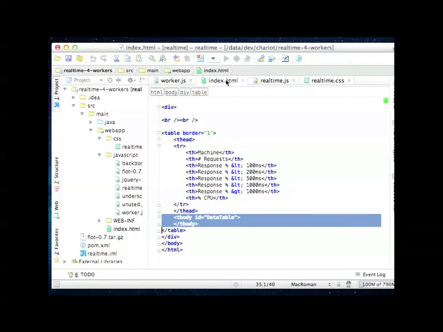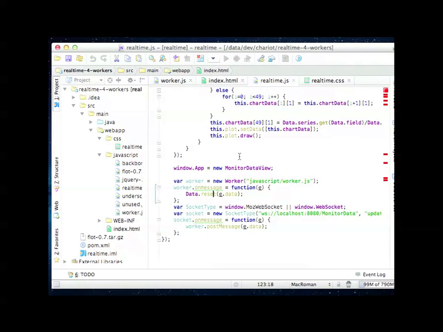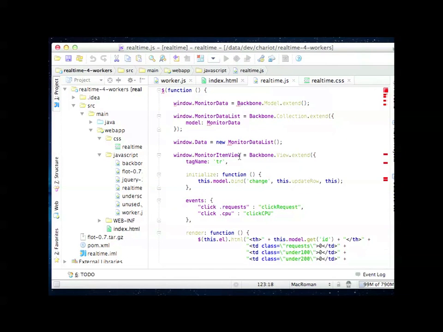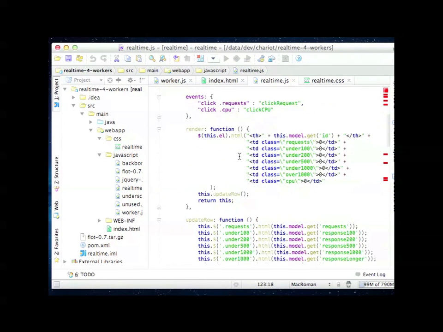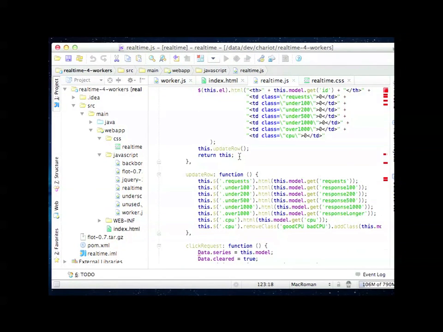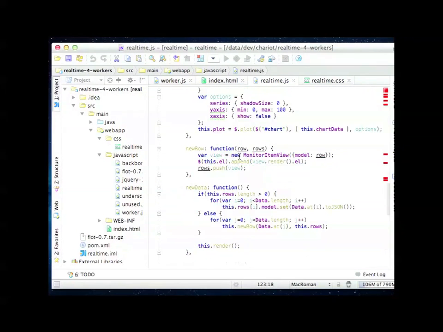So, again, one of the nice things about Backbone is if you look at that main class, you're really dividing the logic into models and views pretty effectively. I have no controllers, so we can argue about whether that's good or not. But that's the code.